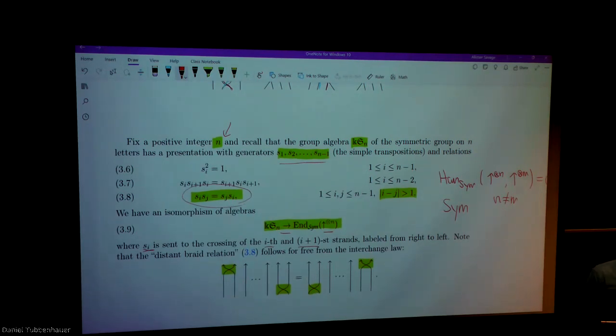And so some of you, maybe you immediately start thinking of other algebras that have this type of relation. There are lots of these algebras, degenerate algebras. And they can all also be put together into one monoidal category. Anytime you see this sort of distant things commute property, you should think that maybe there's really a monoidal category that's underlying all of these algebras.